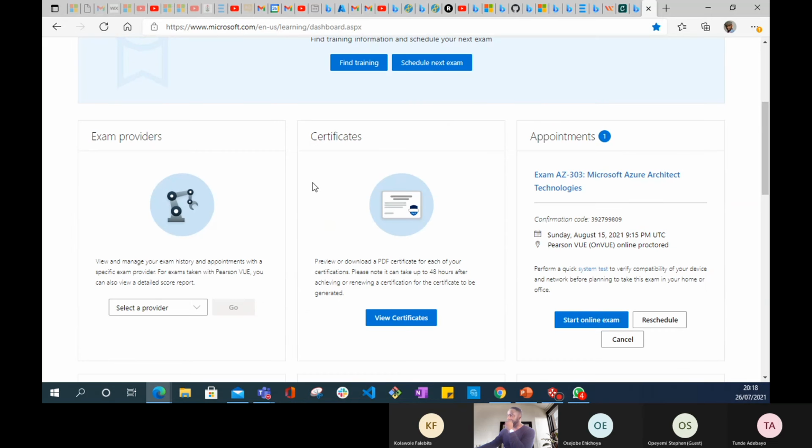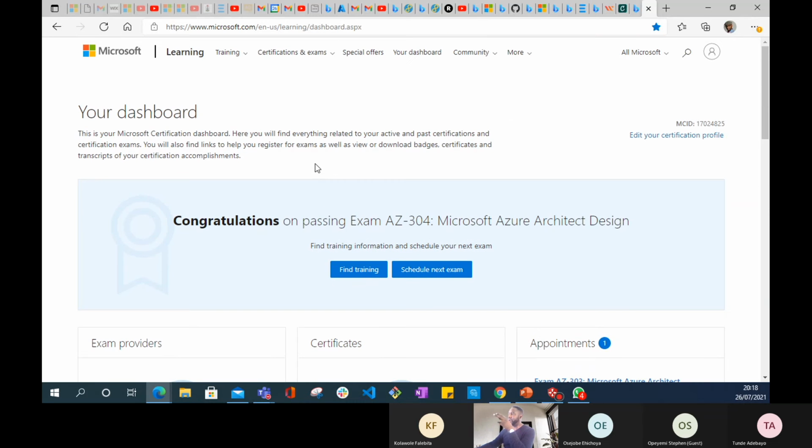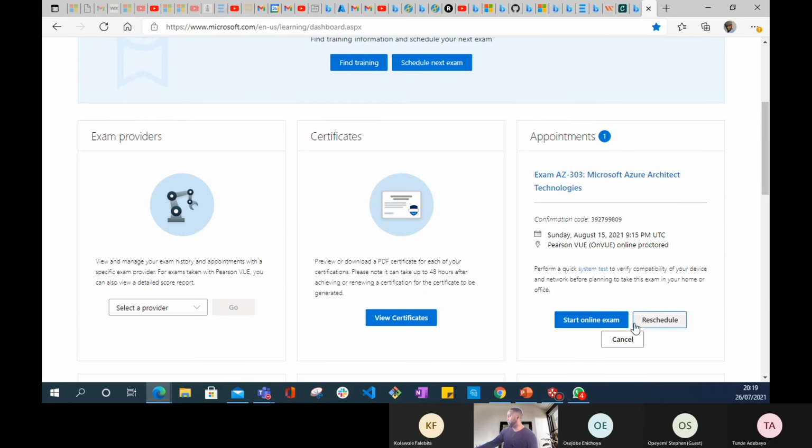So basically, if you pay for one and pass, say, the administrator level or expert level exam, you automatically get a voucher from Microsoft when you become an MCT. So one of my MCT benefits is that you get a voucher from Microsoft. Say I have a 70% voucher from Microsoft to do the next exam.